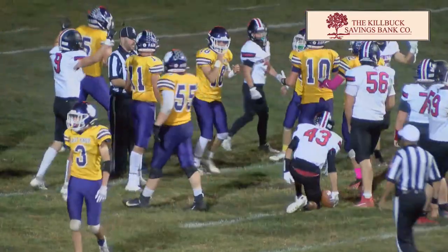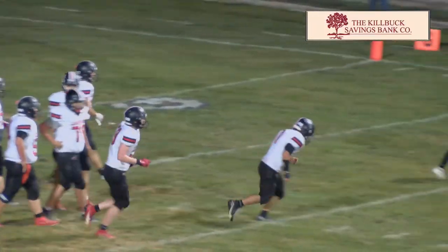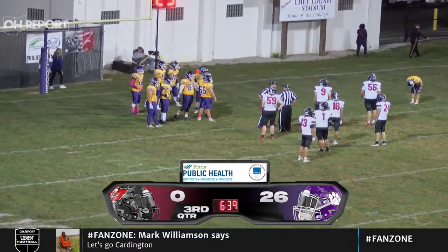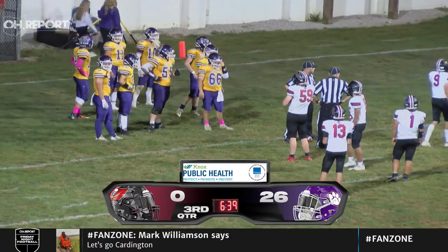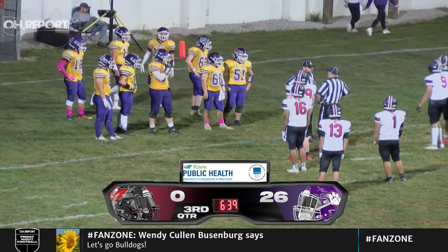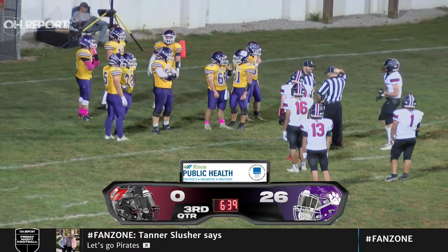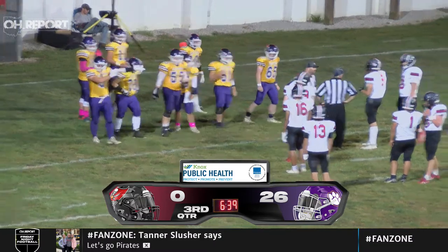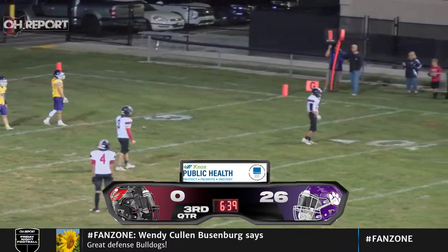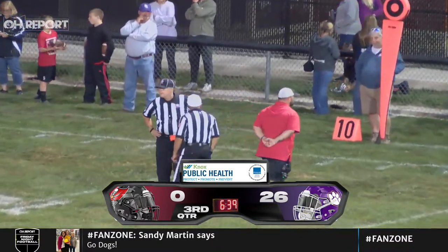Like, you know, we don't have the luxury of having those $1 million studios for our referees, but despite that, I still think that was very close. I think he might have scored a touchdown, but the active ruling on the play is that as a turnover on downs, the Bulldogs take over on the 1-yard line. Looks like there's a heated discussion going on between two referees and Cardington's coach right now over at around the 10-yard line. Just trying to get some clarification, or he can't really challenge because, like you said, we don't have the luxury of the refs having. And we're going to take another look at this.